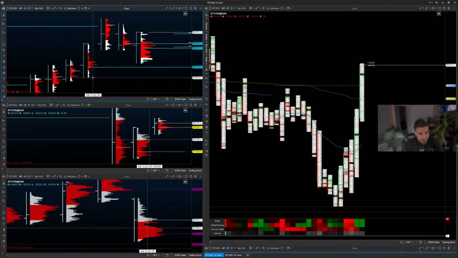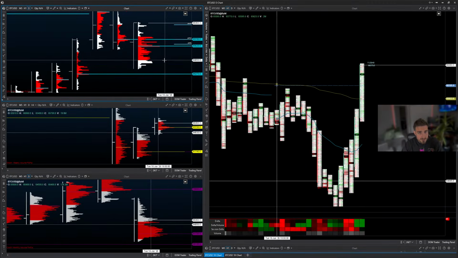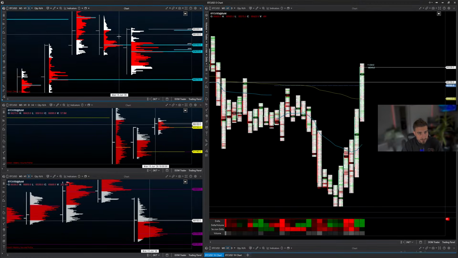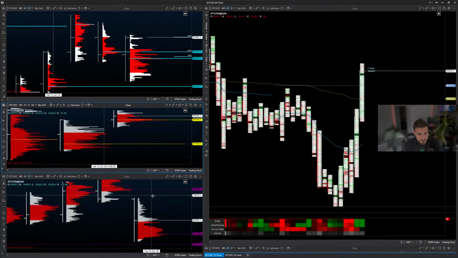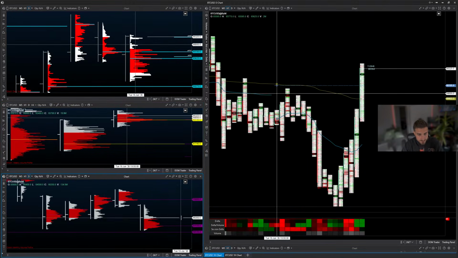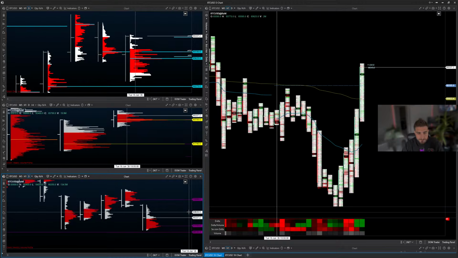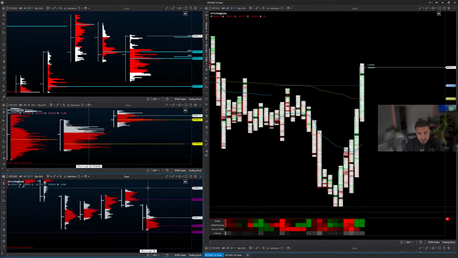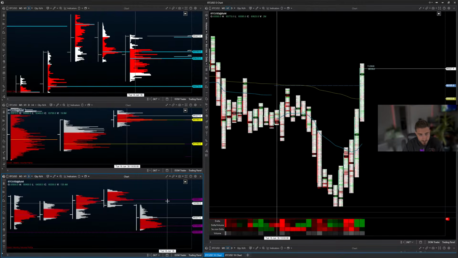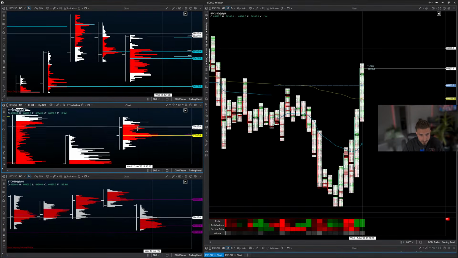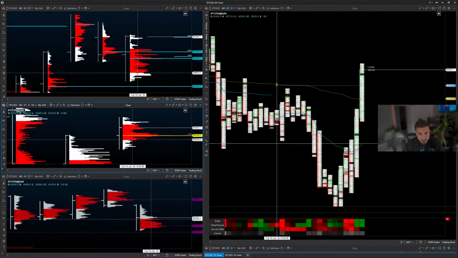So just like I kind of showed you fixed range volume profiles, this is my daily fixed range volume profile. So this captures the daily sessions. This captures the weekly, and this captures the monthly. So for me, when I load into the trading mindset every morning before New York Open, I'm looking at this station, and I'm looking at from a higher time frame down, where are we at in terms of the monthly value area, where are we at in the weekly value area, and where are we at in terms of the current day.